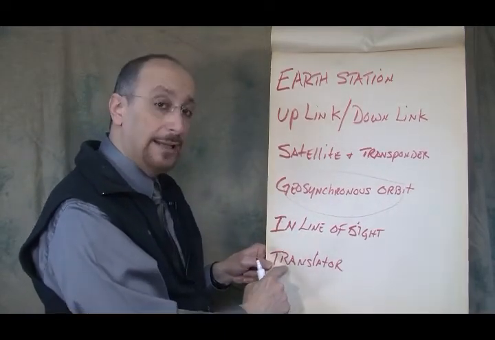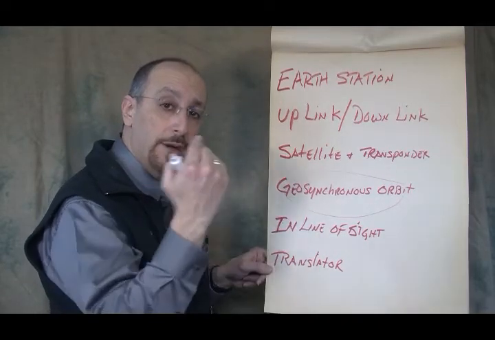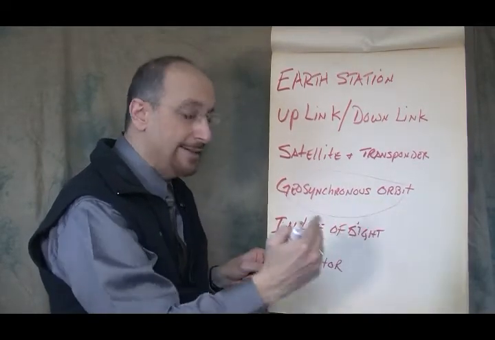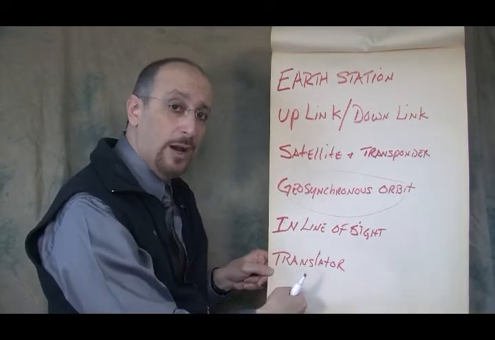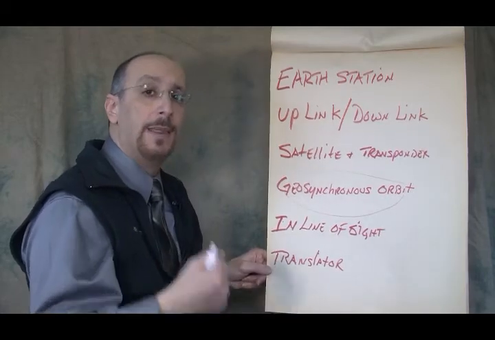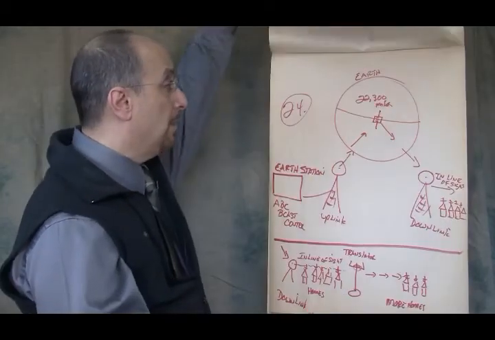Translator, again, getting back to that broadcast in line of sight broadcasting, is when the signal weakens over a period of distance. That signal weakens, then that signal strengthens again, gets collected by a translating tower, the audio is amplified, the video is strengthened, is color corrected, and it travels on the greater distance. Okay?